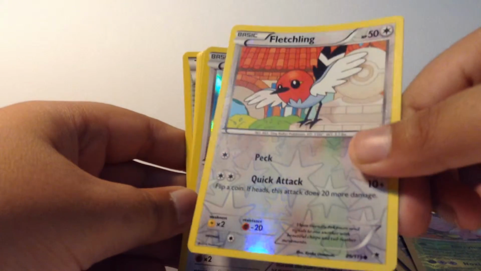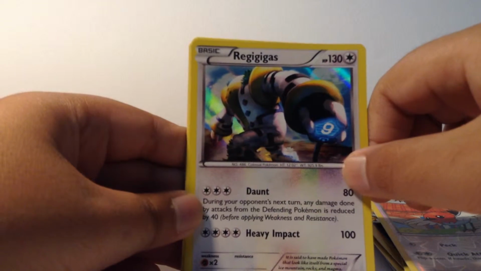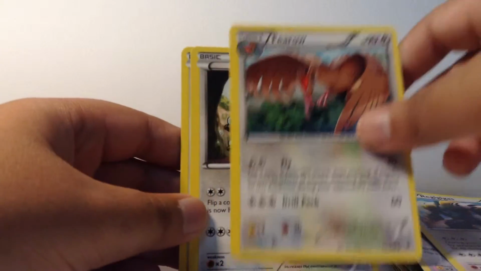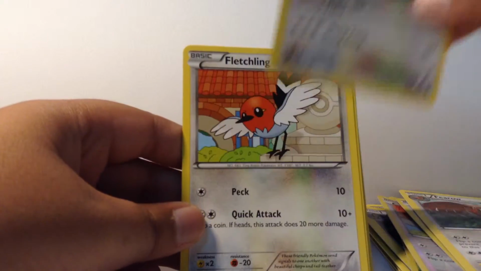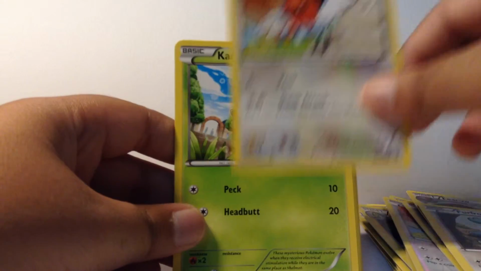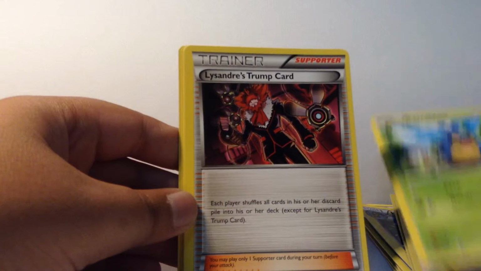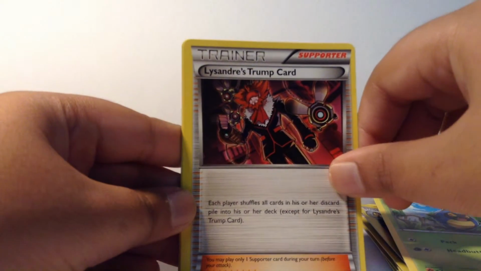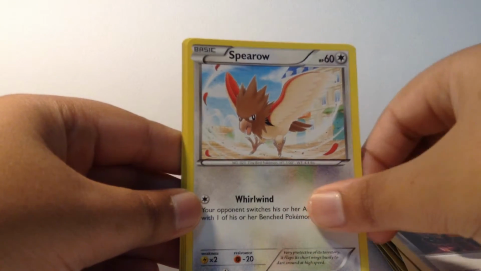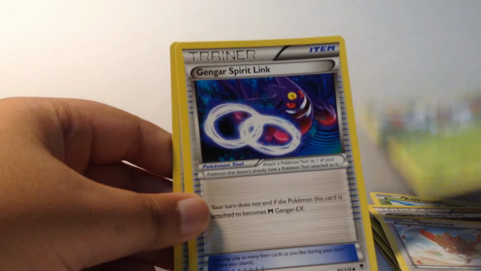Fletching, pretty cool holo. And then we got Regis Reverse. Fletching, then regular rare. Carablast, Trainer Lindersight, Trump card, Sparrow, Yadma, Trainer.